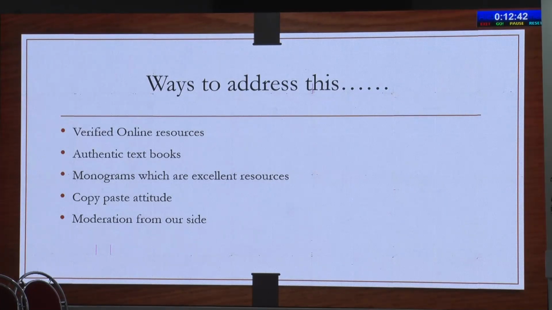So not only are they clinically well equipped, but they are also prepared to write a long question in their exams. That would also help. The copy-paste attitude has to be stopped, because if they read and write on their own, that is definitely helpful even while writing their exams. And moderation from our side, pre-preparation of the seminar topic and showing it to the in-charge moderator, could definitely help them correct their presentations and present them in a very good manner.